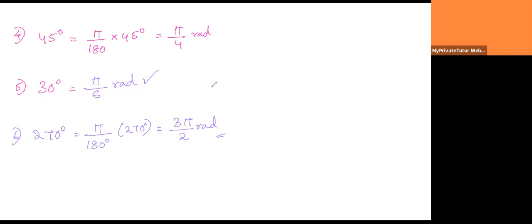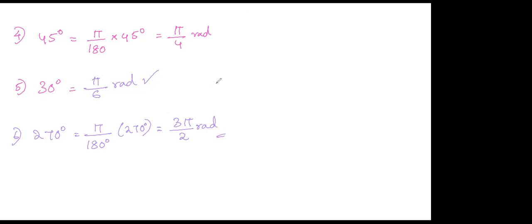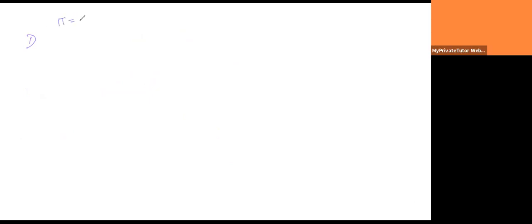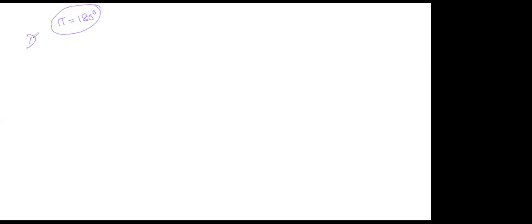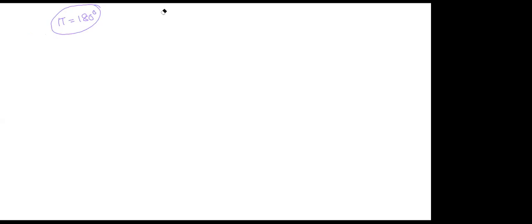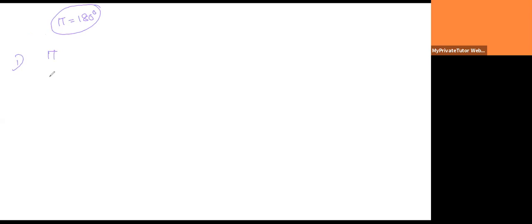So this is how we convert degrees into radians. Can we do it the other way around once? You know the basic rule: pi equals 180 degrees. If you know that, I think it's fine. Let's try one question to solve. Can you please tell me the value of pi by 5? Please convert this into degrees. This is in radians, so how do you convert this into degrees?